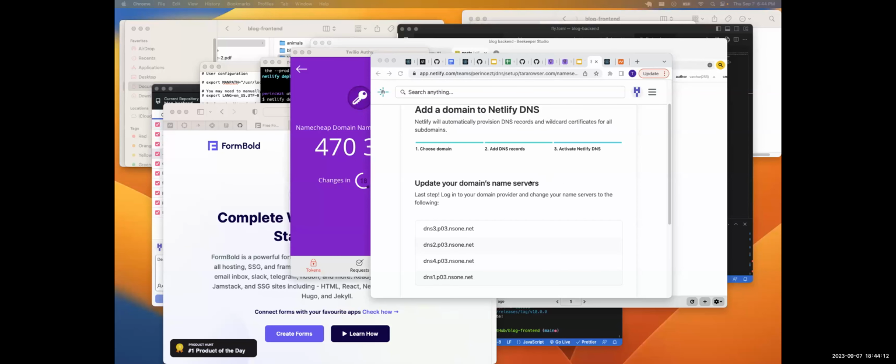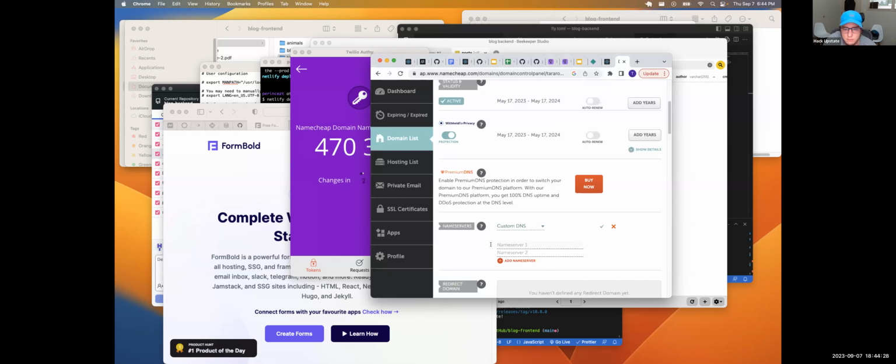That's okay. So back over on Netlify, have you already started to add the domain into Netlify? Yeah, I'm on the add domain to Netlify DNS page. Do you mind sharing your screen so I can see? Okay, sure. Perfect. It's those four right there. That's what you want, the DNS3.p03. Those are the values you want to throw in there. So go ahead and grab the first one. It looks like it's just 1, 2, 3, 4.